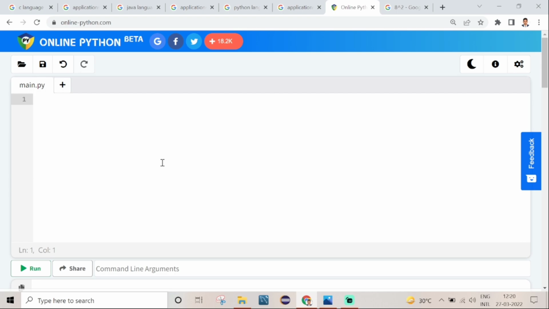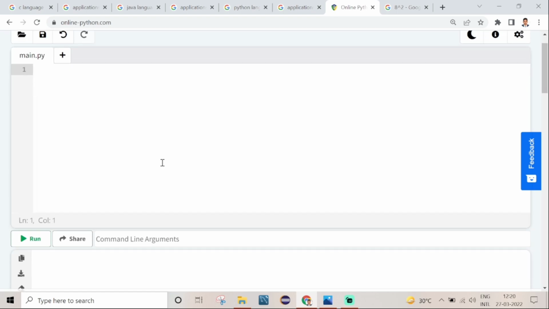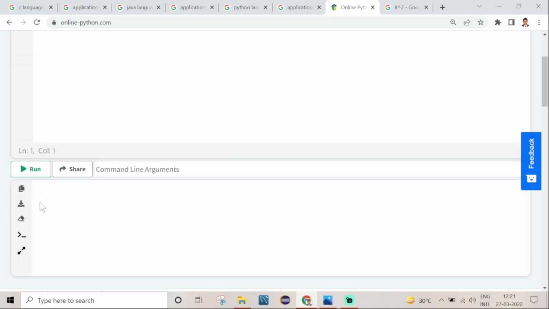In my main.py file, I am going to start my programming. We have the symbol of the print function. I'll start with the print function. This is the input area, or the coding area, where we will be typing a piece of code which will be read by the compiler when we click the run button. At the click of the run button, the program written here will be processed by the online Python compiler and the result will be printed here.